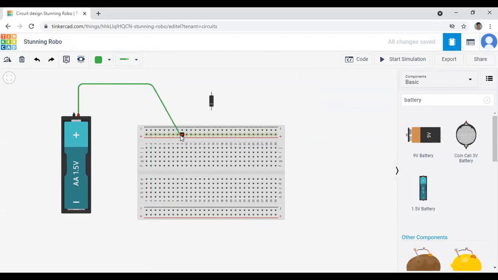I can connect it to any point in this positive line, for example this side. And this negative I am connecting anywhere in this negative line. Is it clear? Anywhere I can connect, so I connect to this side.